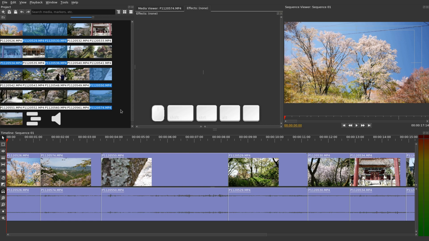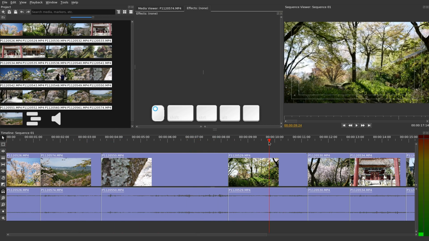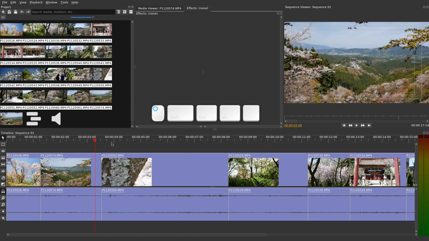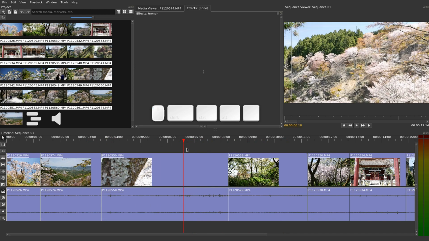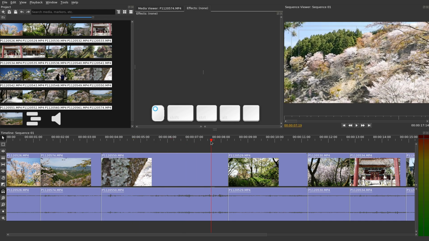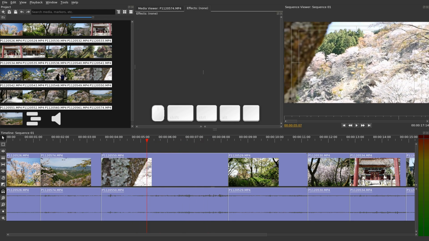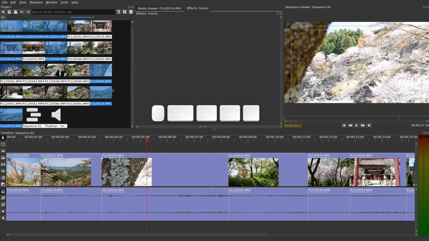So until now, I've had us work with the raw video footage, and you can see that the preview is pretty fast. We can seek quite quickly. That is thanks to Olive using some modern technology and using all your processing power to browse through the video. You can also use something called proxies, optimized media files that will make your editing experience a lot better. So you'll select the clips you want to create proxies for in your project tab, right click over them and go to the proxy option, create proxy.